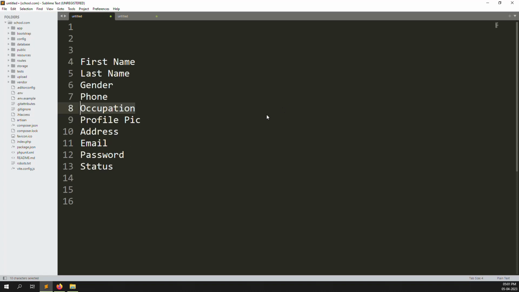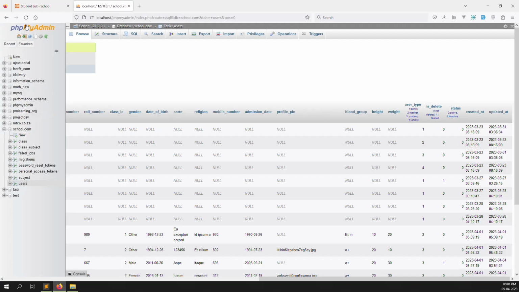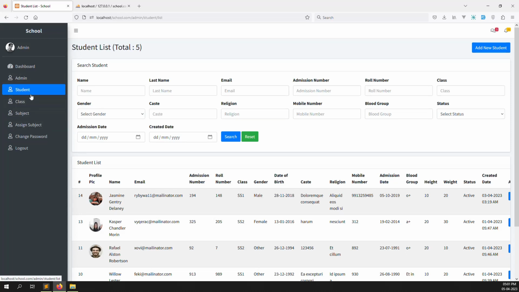For parents, all of these are required fields, so we can ask for everything. Okay, so let's create one menu on the left side, parents, and inside parents we can make add, edit, and delete, and also a filter. Let's make it very quick, otherwise we could create separate videos for this, like add, edit and delete in one, and listing and searching in another. So let's do it one by one.